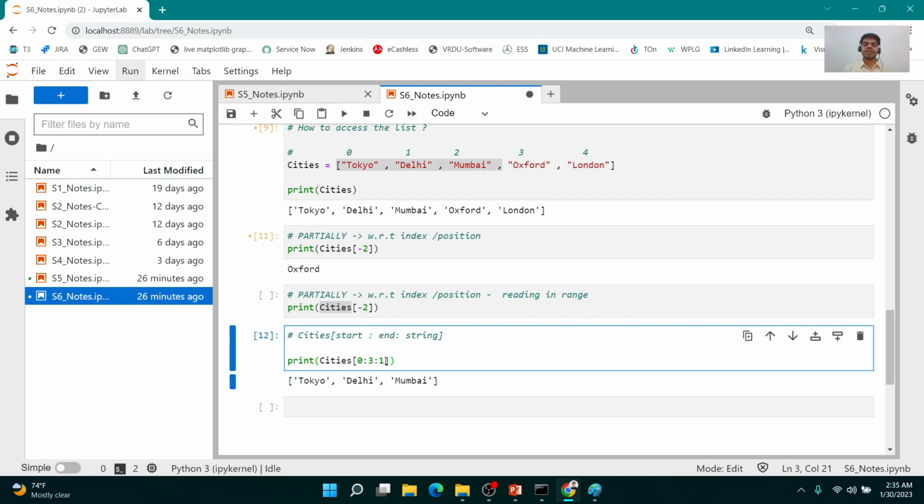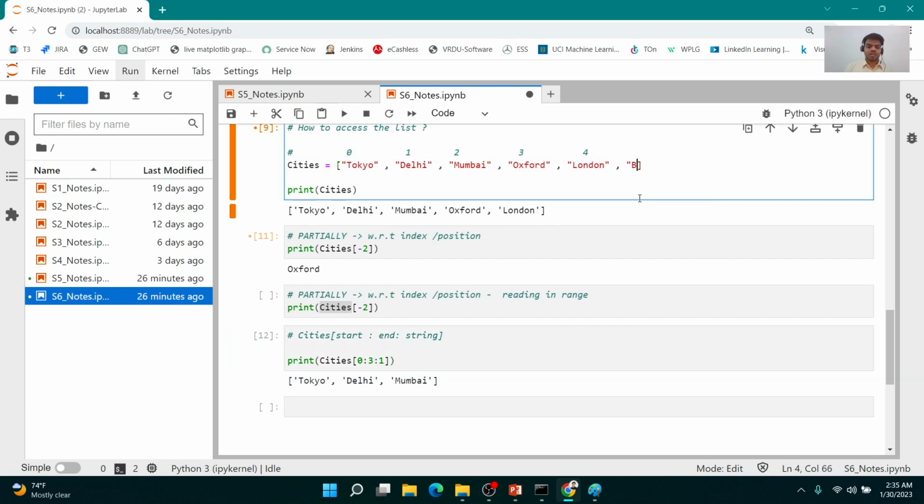In this, if I have to increase the content, maybe I can add Bhopal, I can add Kathmandu, I can add Italy.